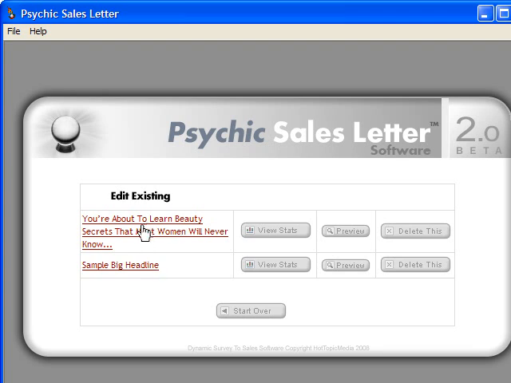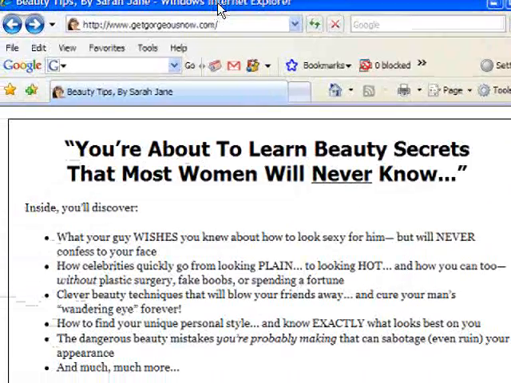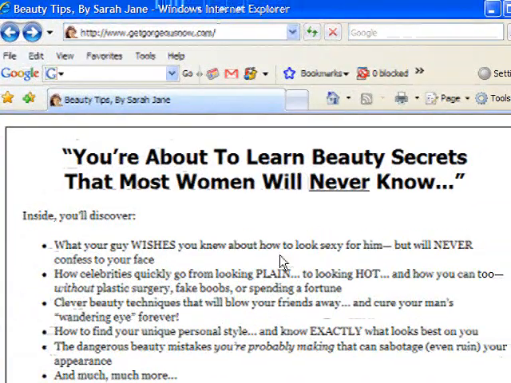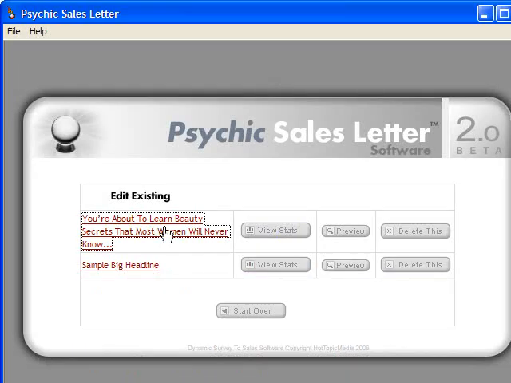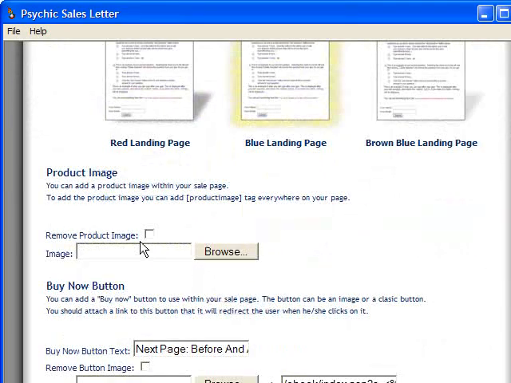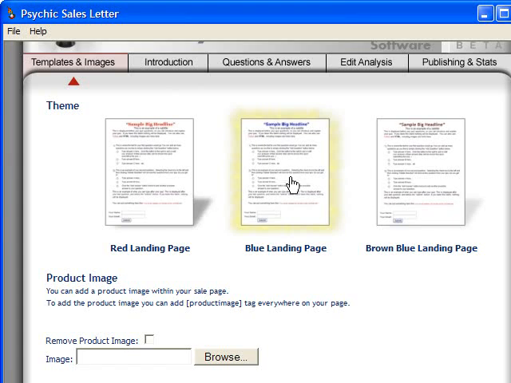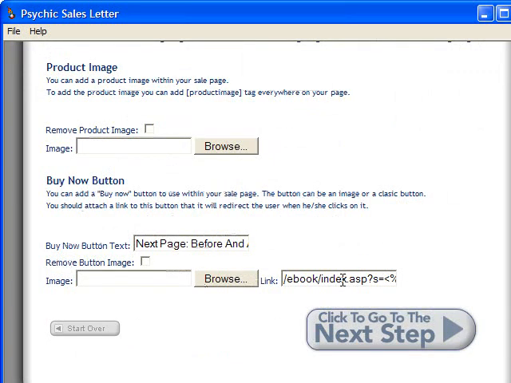And what I'm going to actually show you is the survey that was used to create the Get Gorgeous Now page. So I'm going to click on this, and you'll see that as the blue landing page is selected here, there's some code in the link here to take them to an ebook page. And on the Buy Now button text, I have next page, before and afters.